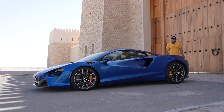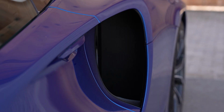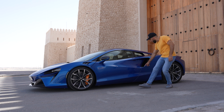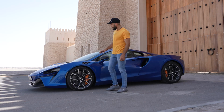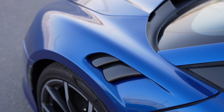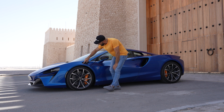The side profile of the car still maintains the McLaren look. You can see how many components are inspired by the McLaren shape, these vents. This is actually a very nice line, how it sweeps into this shape. And even the headlights, like other McLarens, are also shaped like the McLaren logo. What I like on this Artura is that these openings exist, even though we are used to seeing them only on LT versions or on more limited versions. On this car, it's spec'd in carbon fiber. Very nice detail, and it's also shaped or inspired by the McLaren logo.